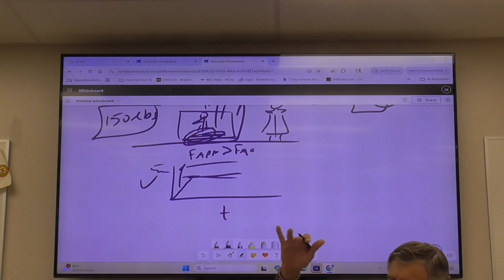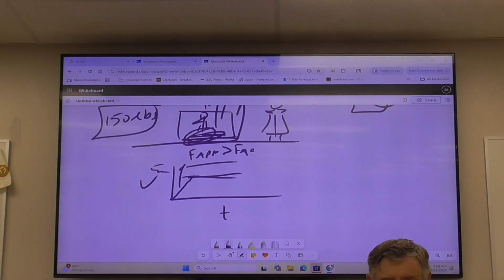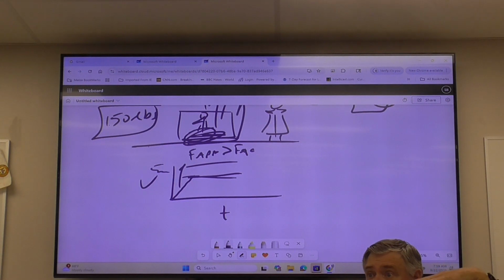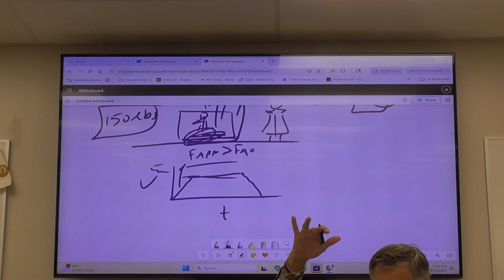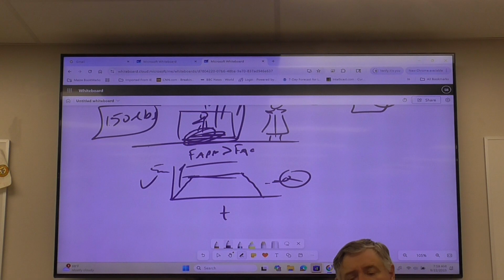Once you reach the constant velocity in between floors, what's going to be the value of your net force? 0. So now you're going to be back to reading 150, okay? Because your applied force is going to balance out that opposing force. Eventually, what are you going to have to do? Slow down and stop, right? So at that point, if you're defining up as being a positive value, what's going to be the sign of your acceleration? Negative.